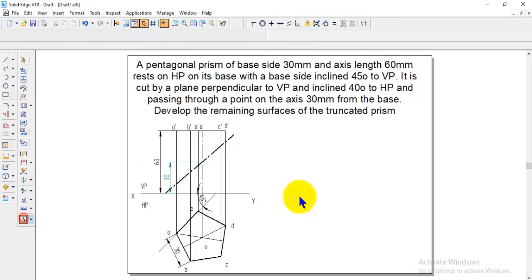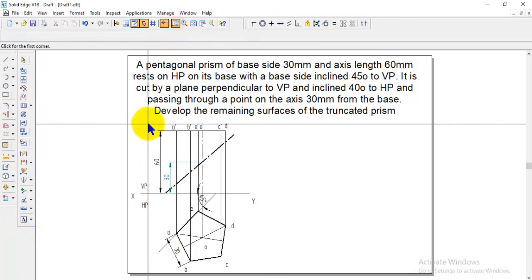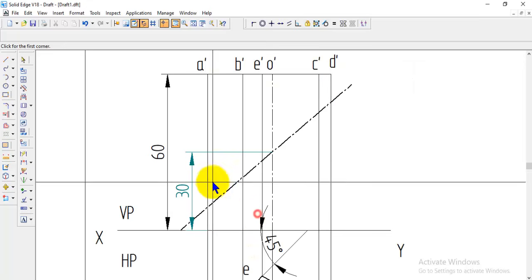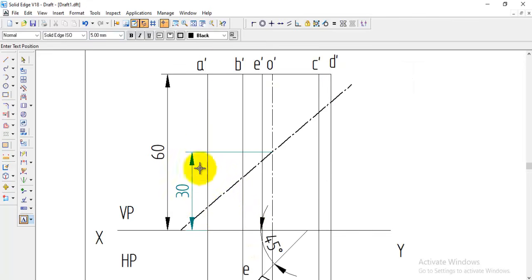And now we can name all the points where this cutting plane is cutting on these vertical edges. So this is A. On the line A it is cutting at the point 1. You can take this point as 1. And at B it is cutting this point, you can take it as 2. And then at C this is cutting this one, we can take it as 3. And then D it is cutting, it can be 4. And at E it is cutting, it can be 5.